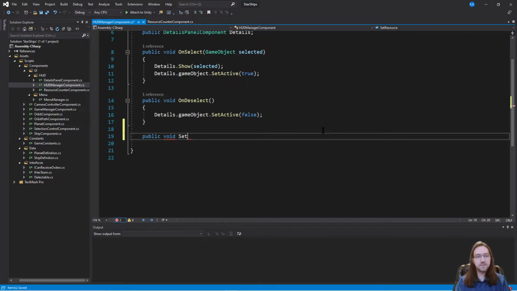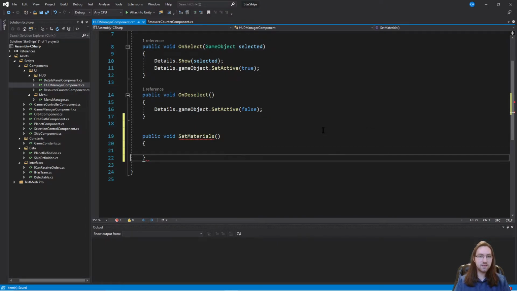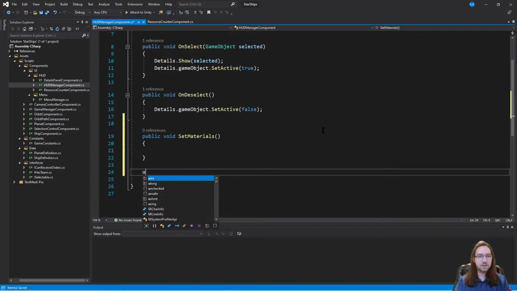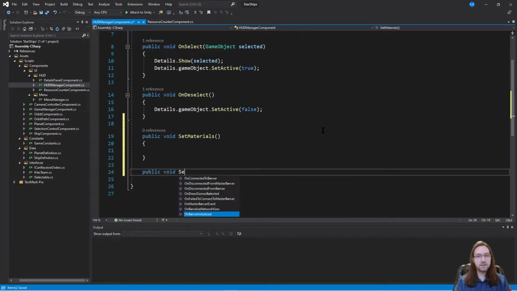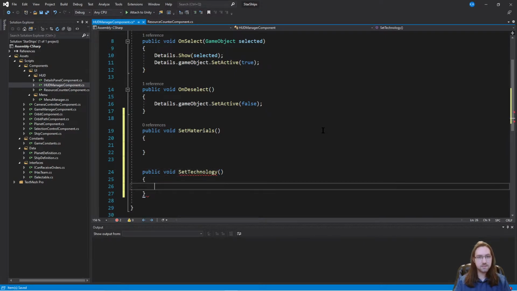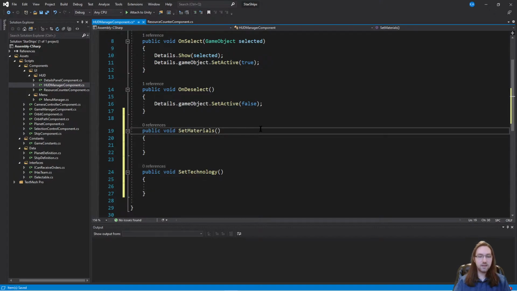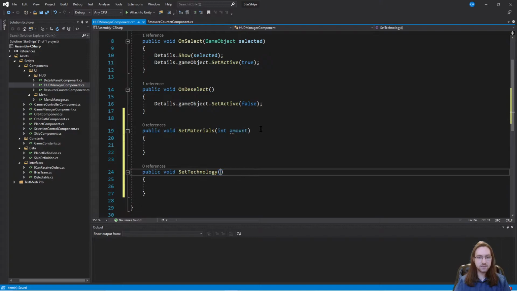We'll have simple methods for both. We'll have public void set materials and public void set technology, each with an int amount.